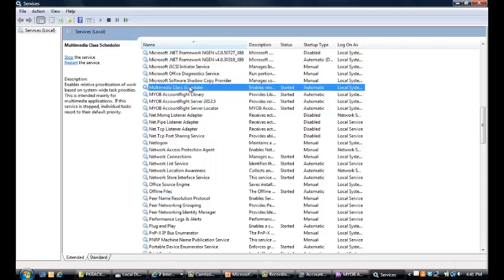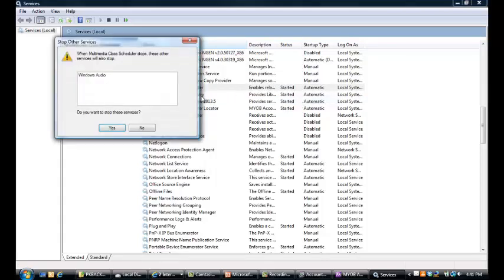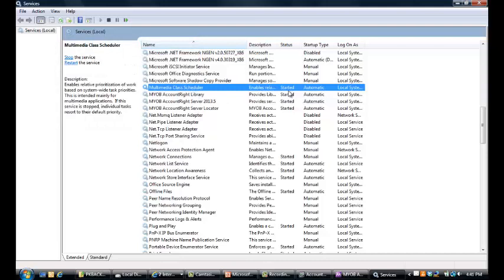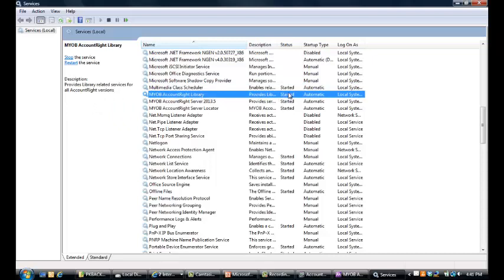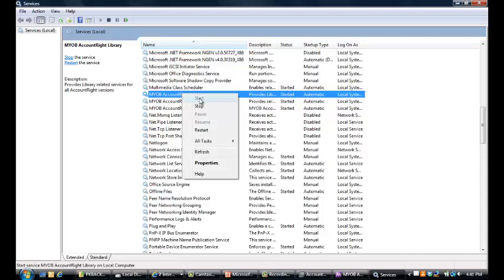Now, if you're getting the error message, you will find that the status of one of these, I won't actually do it, would be not started. So probably the library one is the one you're generally going to find is not started. To start it, you need to right click on it and click on start. That will then go and start essentially the server that runs the SQL database that MYOB is now based upon.